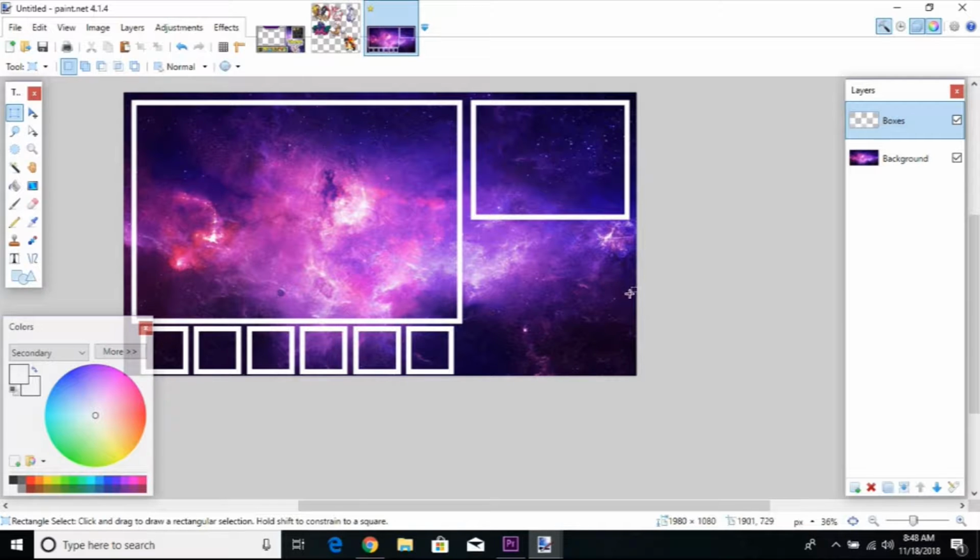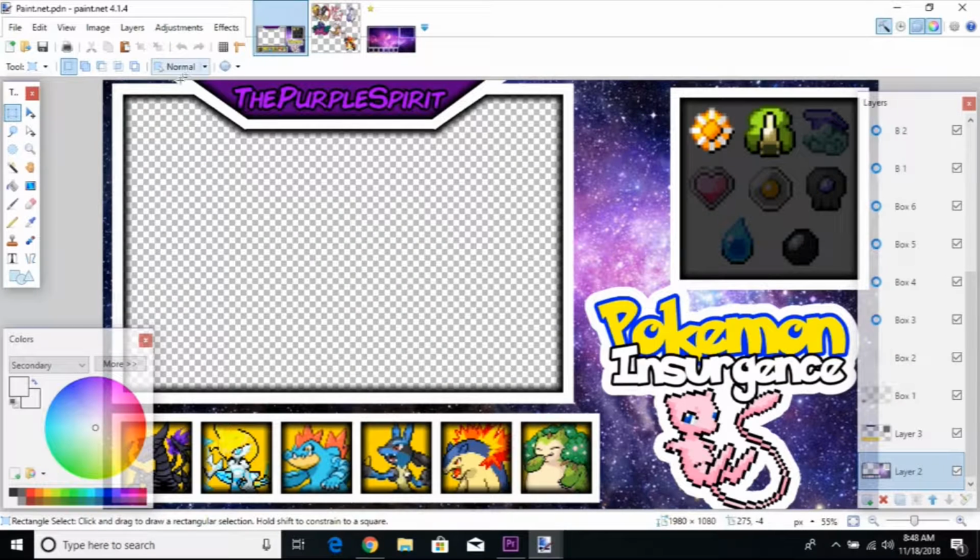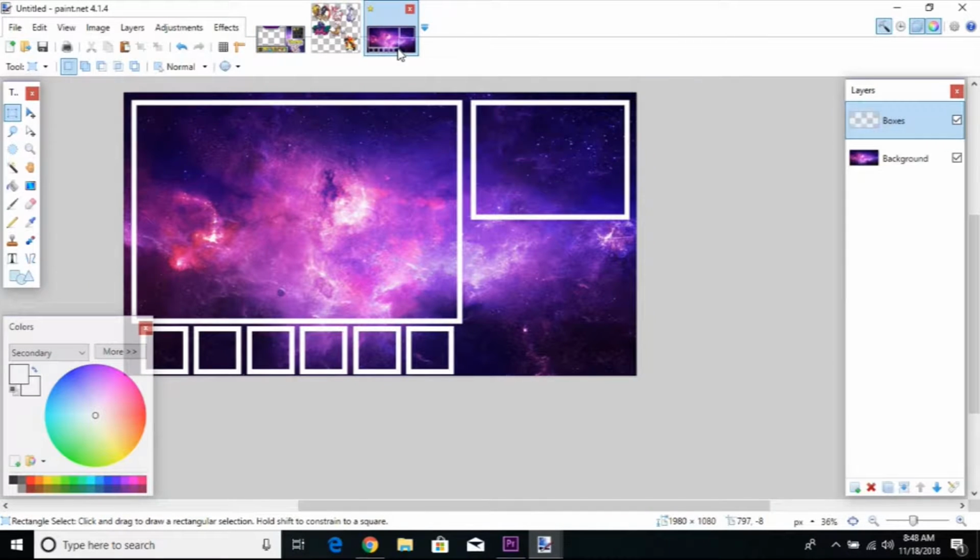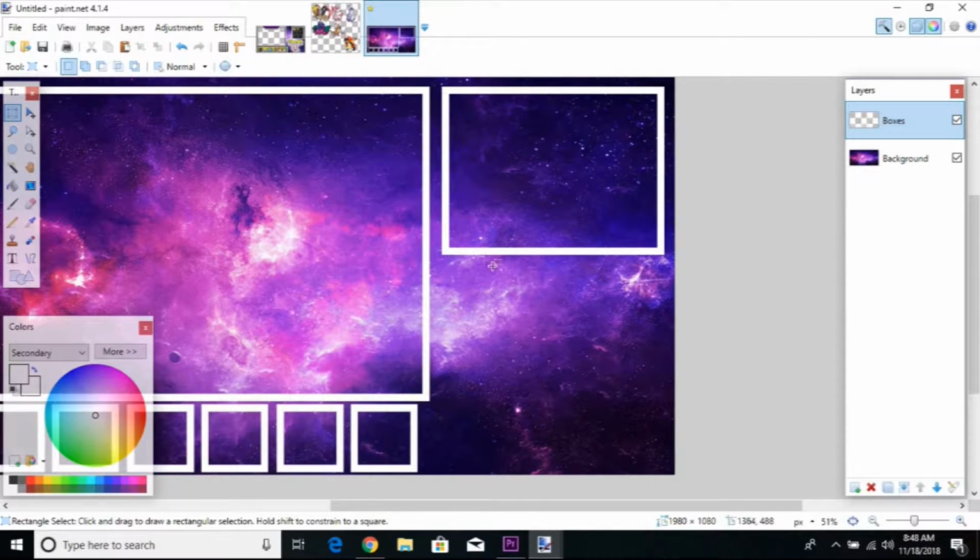And then we could just put the Pokemon Insurgents right there. Now, I don't know if I want to do what I did here and put like this trapezoid thing with my name on it, or I want to move that somewhere else. And I feel like I should move it somewhere else. Like, put my name right over here, and then put Pokemon Insurgents. So I'm going to do that real quick.